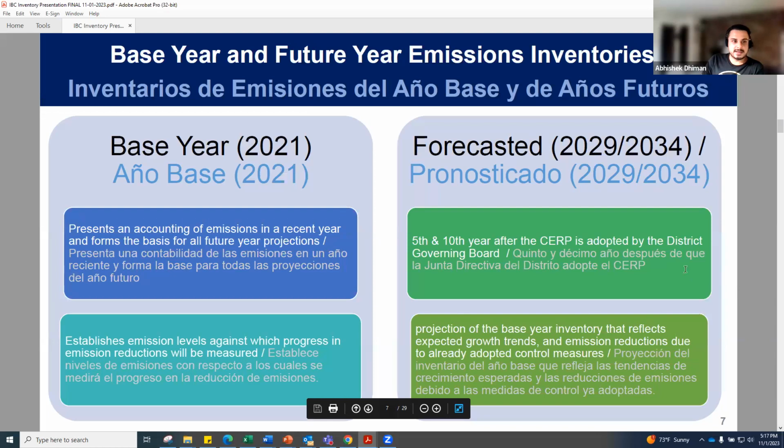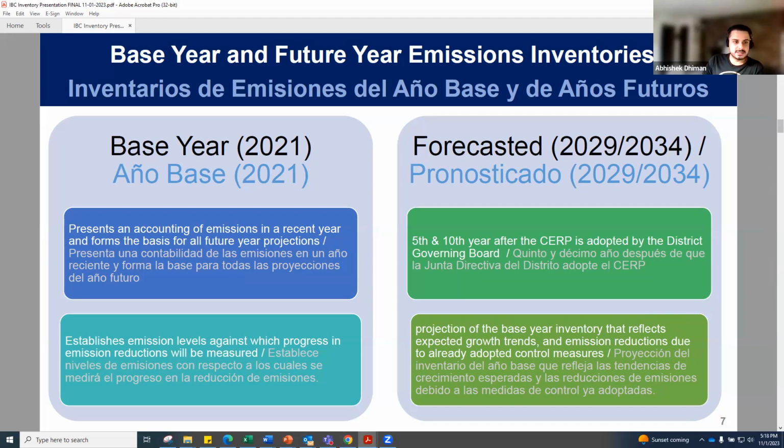So the district and CARB jointly developed the community level emission inventories using reported emission data from permitted facilities and best available methodologies and models for area-wide sources, such as gas stations, fugitive dust, and outdoor cooking, and mobile sources such as cars, trucks, and off-road equipment within the IBC community. The emission inventory includes estimated emissions for criteria air pollutants such as directly emitted PM and NOx, and their precursors such as reactive organic gases, and toxic air contaminants such as diesel PM.